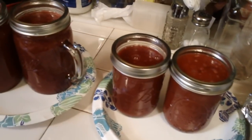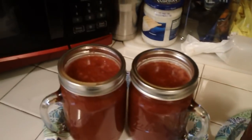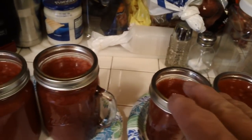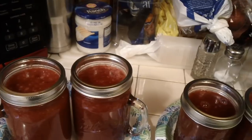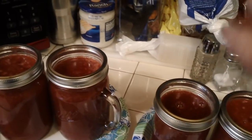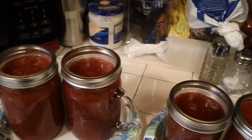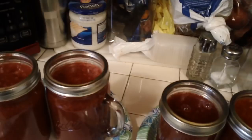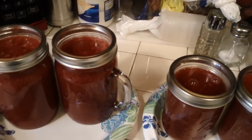Well, there we go. We got quite a bit of stuff out of that bag of strawberries. I can't believe it. I added just a little bit more sugar because I thought it was just a little too tart. I think I put about a tablespoon of sugar in each pot. And then wifey tasted a sample from each pot. She said they're perfect. Not too sweet, not too tart, just the way she likes them.